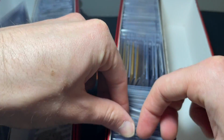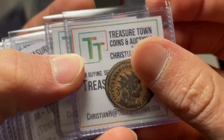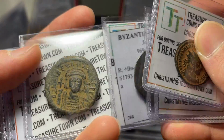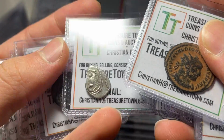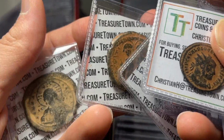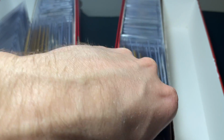I think it's a lot of similar, it's like new designs, but often similar. Like this one, it's Probus coin, new French jeton, and I'm going to be sourcing additional material again. These still I have like 2 weeks before they sell, so I'll be able to make them extra interesting. That's a massive Celtic unit right there, and then some high quality Byzantine. I'm trying to go for the nicer portraits of Christ. I'm going to try to continue to include a lot of that stuff.